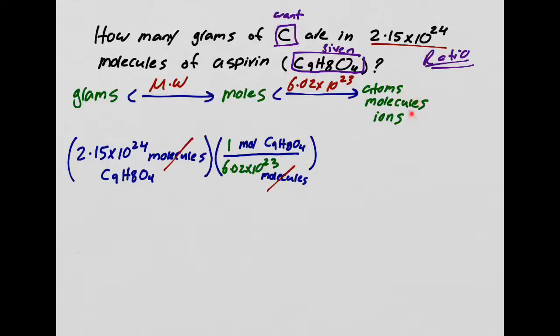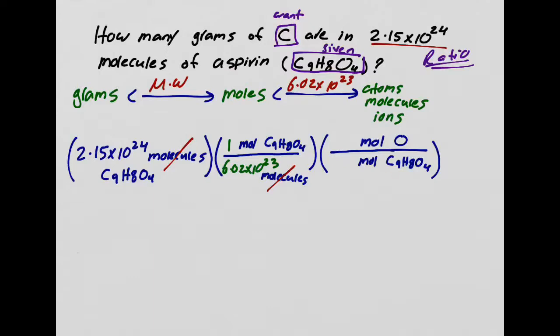We know how to go from molecules to moles. We use Avogadro's number. Avogadro's number is always for 1 mole. Okay? Now that we're at moles, let's do the mole ratio to get to what we want. What we want is not the moles of C9H8O4. What we want is moles of what? Just oxygen. Okay, so again, I went from molecules to moles. Now that I'm at moles, let's do hashtag mole ratio. So now I'm going to do my mole ratio.